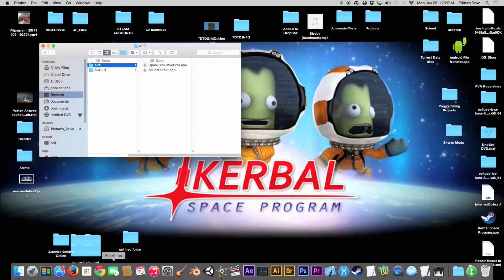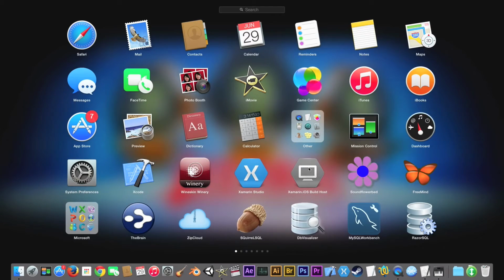As you can tell down here, I've got things like Unity, Blender, Final Cut Pro, After Effects, Illustrator, Bridge, Photoshop, Premiere, Xcode, Xamarin, and these are Text Wrangler, Text Edit. I've got a lot of different things on here, and my application list is huge.